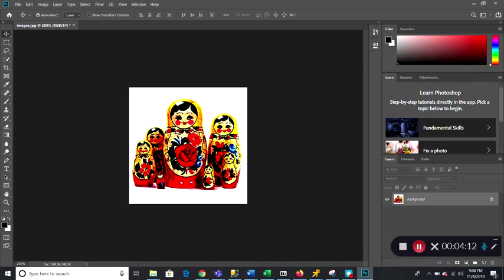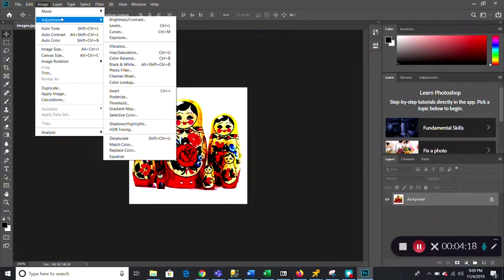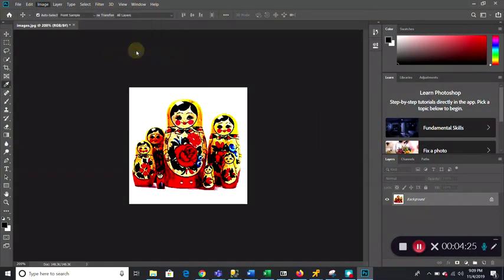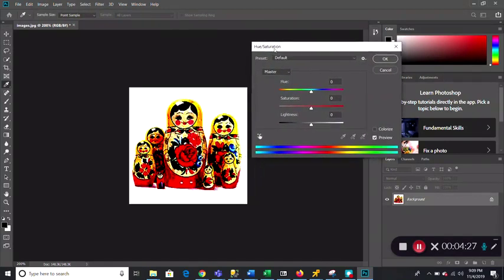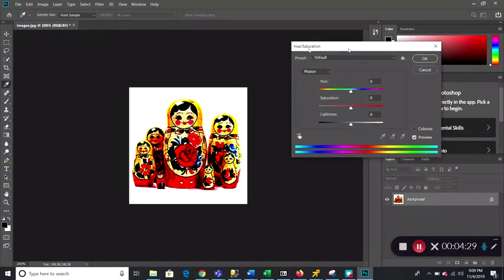So now we worked with levels and all of that, so let's increase the hue and saturation, and this will add a lot to the image. If we increase the hue, that will add more color.